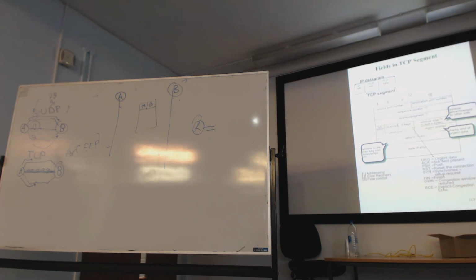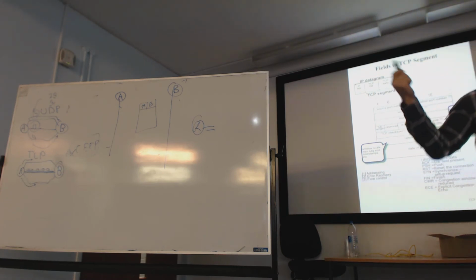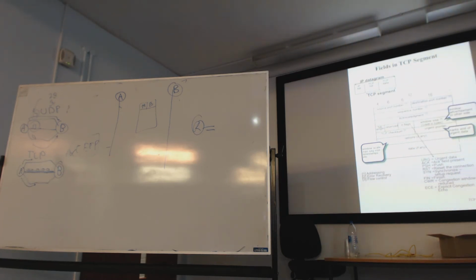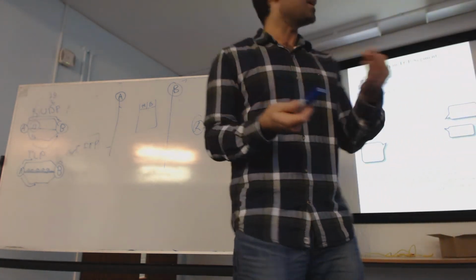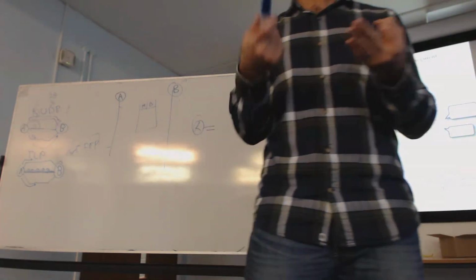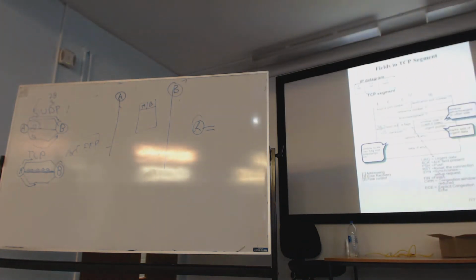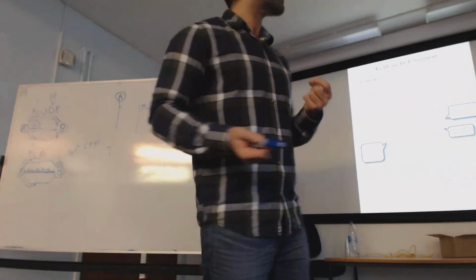Now, if I go back to the sliding window protocol, I need to understand what the sequence number is being used for and why. I need to know why acknowledgement is being used, and why I need the max window size and maximum window size. So basically, that's it. That's available in your TCP packets. In here, we are indicating those numbers.